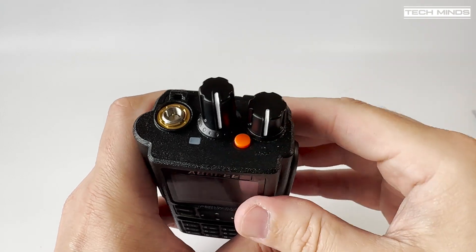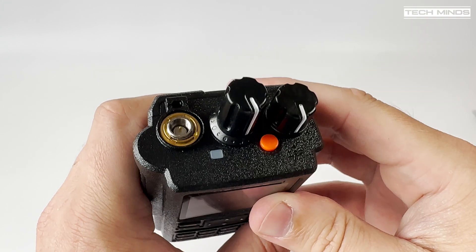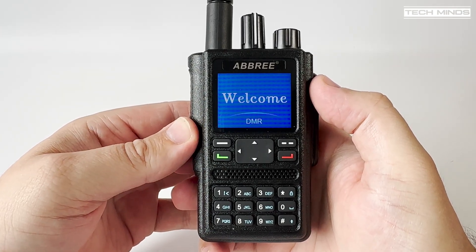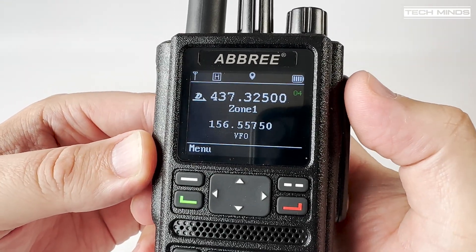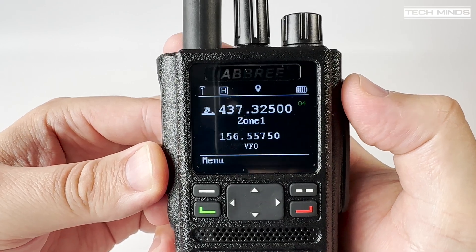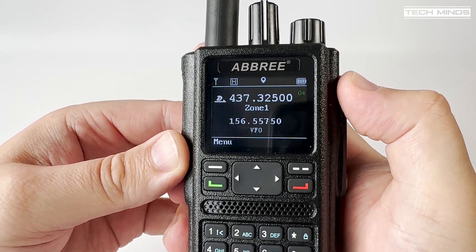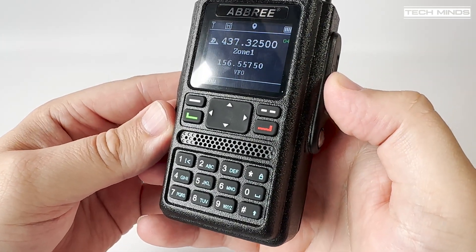A status LED and an emergency orange button are also included alongside the antenna connection on the top. Turning on the Ambri DMF8, I was pleasantly surprised to see a black background on the screen with the VFO information clearly visible in a white font. VFO A and B — one at the top and one at the bottom — can be used both at the same time. You can program one for digital and the other for analog, meaning you can monitor a DMR channel and an FM channel simultaneously, and you can even mix memories and VFO.